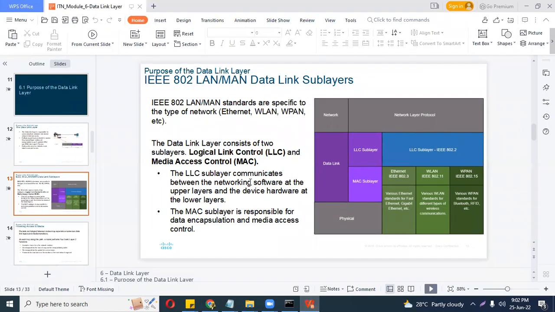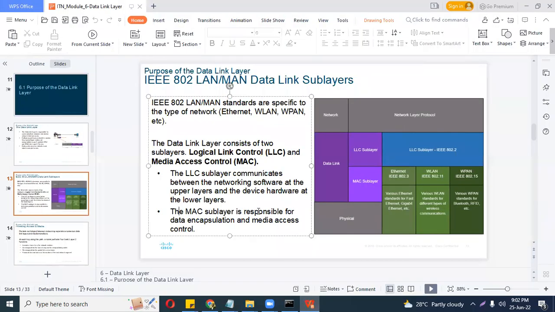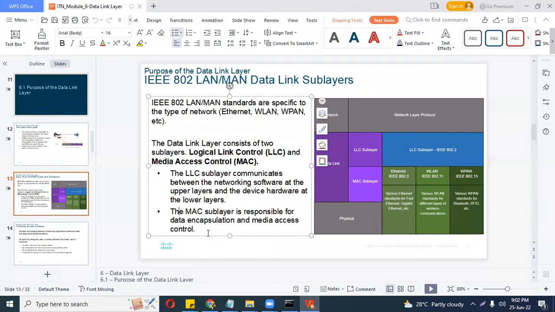That's the LLC. This is networking software, at my application layer even. You also have the MAC sublayer, responsible for data encapsulation and media access control. What's responsible for encapsulating the data I have at the lower layer so that we can use that to communicate and tell the upper layers whatever information I have?